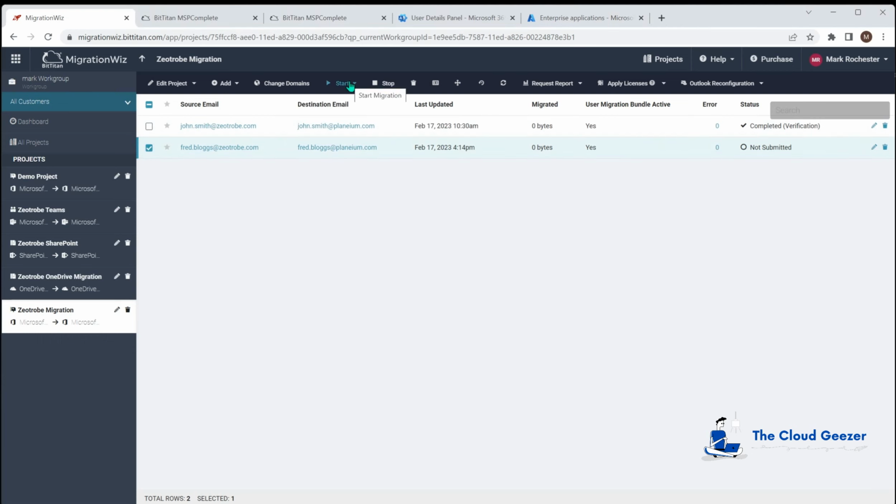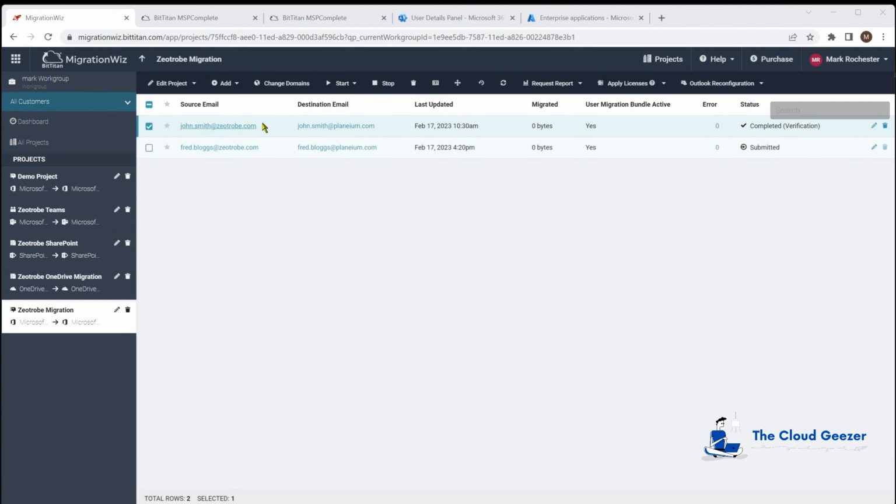Now, if I click on this one, you can see the verify credentials. We've talked about that before. That's just verifying that the credentials will work tenant to tenant and that we can get in and do things. The trial migration is very similar. It goes one stage further than the verify credentials. It will create a very basic top level hierarchy and test that it can write data into those mailboxes. I would recommend that you just do a trial migration on one of the users. You don't want to be doing that across everybody. Just do one and make sure that it can write data in there. These two are just bound together to make sure things are working. But it's these options here, the pre-stage and the full migration, that are really going to start doing the heavy lifting for you.